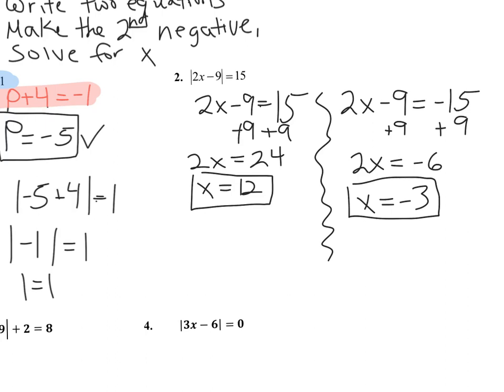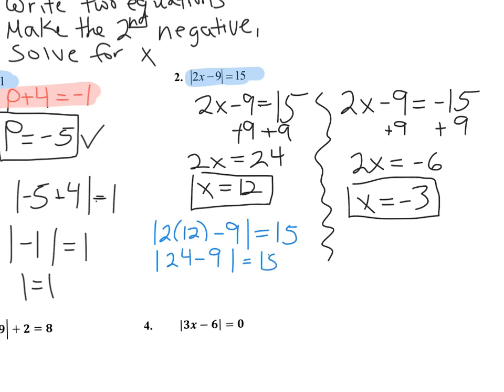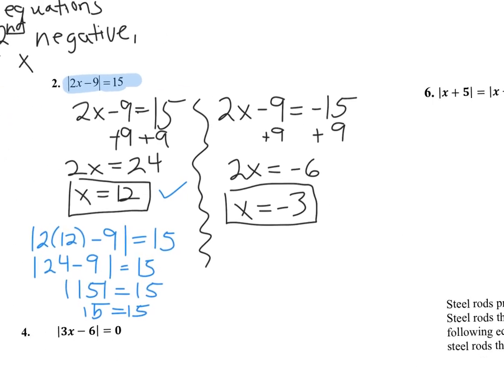So by doing so, we're plugging them once again into the original. If I wanted to check, I'll do the first one. So I've got absolute value of 2 times 12 minus 9 is equal to 15. Well, 2 times 12 is 24 minus 9. Okay, that looks good. And then we subtract 9 from 24, and that gives us the absolute value of 15. Now, of course, that one will check out. That one does work. So, boom, that one's good to go. But we still got to verify the other one, so let's do so.